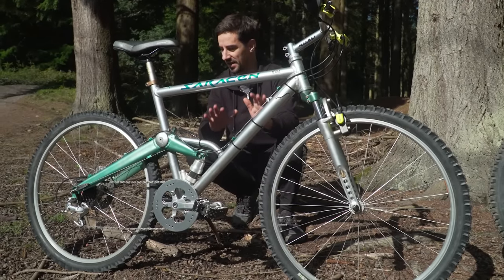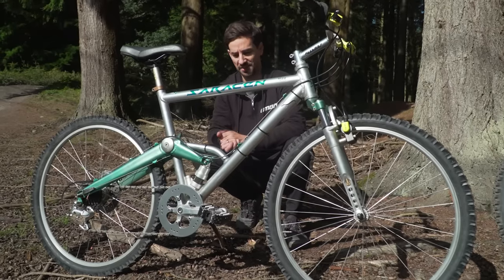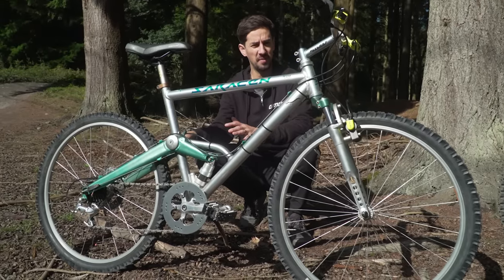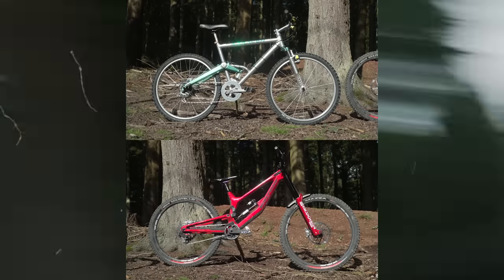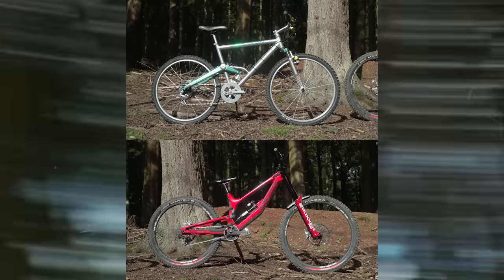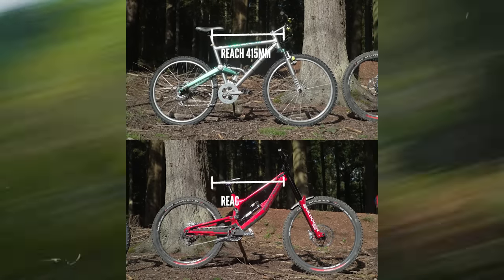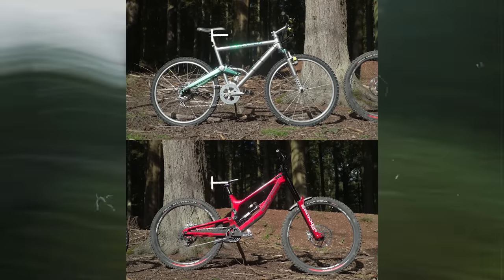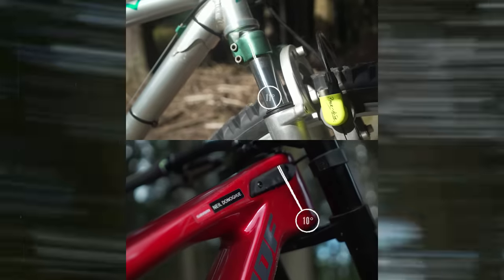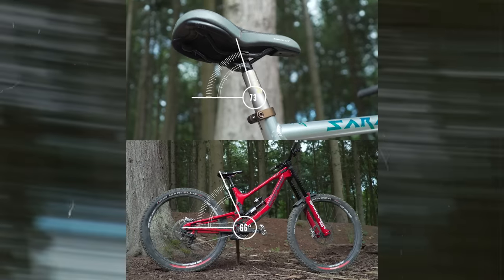When I sit on it I felt it — pretty crazy. It's also recommended that you set this bike up with zero sag, so that feels pretty odd as well. As soon as you touch that rear brake it pretty much locks up the rear suspension. When you compare the bikes side by side you can see some massive differences in geometry over the last 30 years. For example, the reach is 415 on the old bike versus 465 on the new. A stem of 130 mil versus 45 mil on the new bike. Head angles: 71 and 63. Seat angles: 73 and 66.